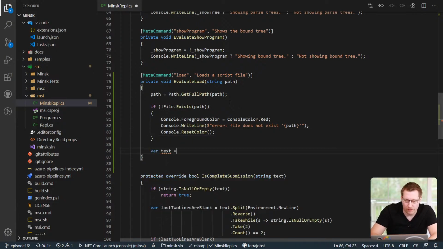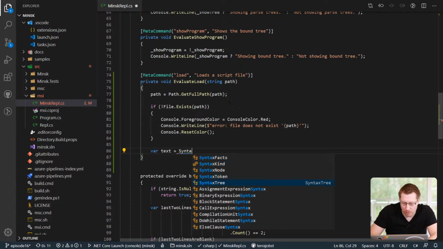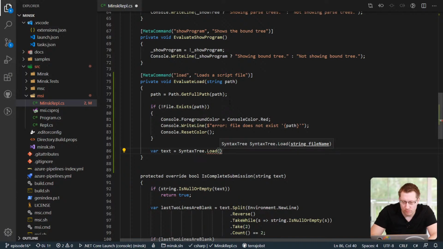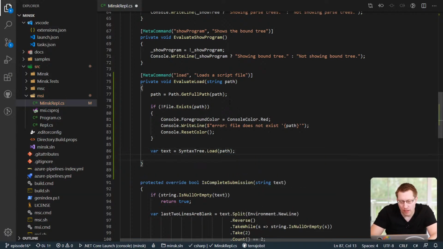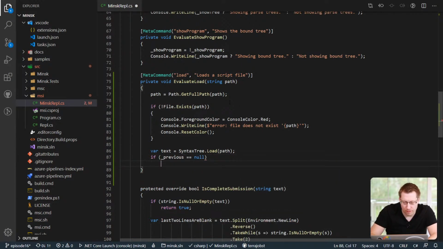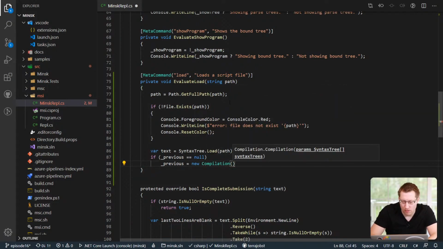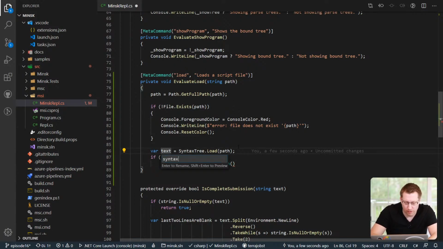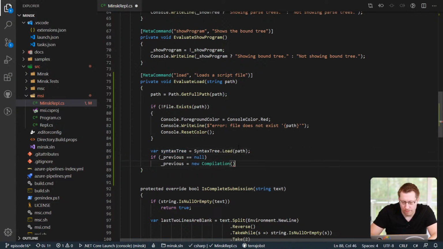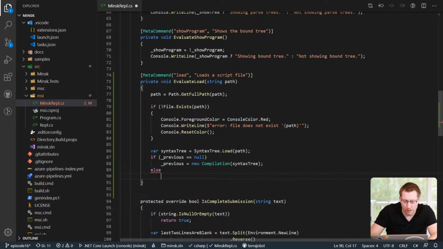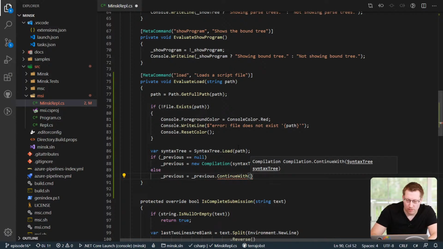Otherwise you say var text is syntax tree load path, and then we have to do if previous is null, then previous is a new compilation for our, actually that's our syntax tree, right? Syntax tree. Otherwise, we say previous is previous, continue with syntax tree.